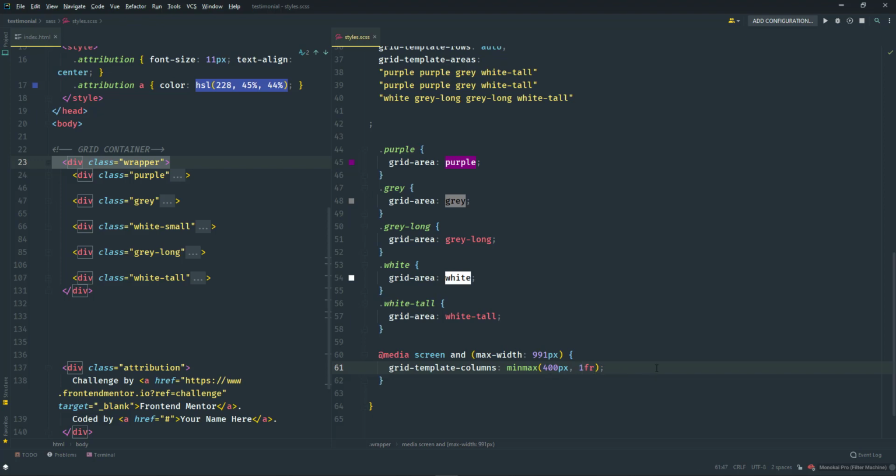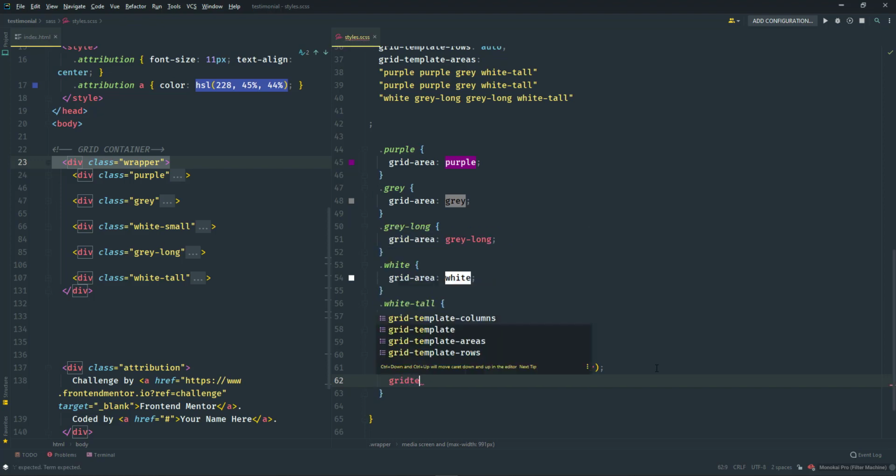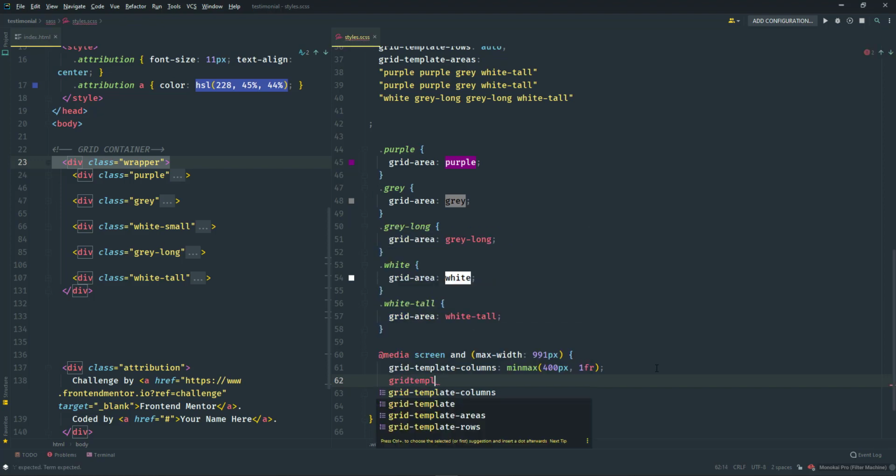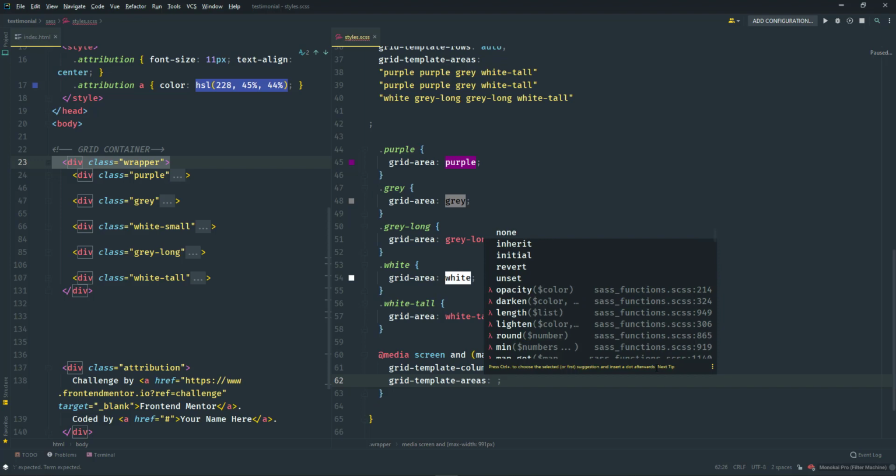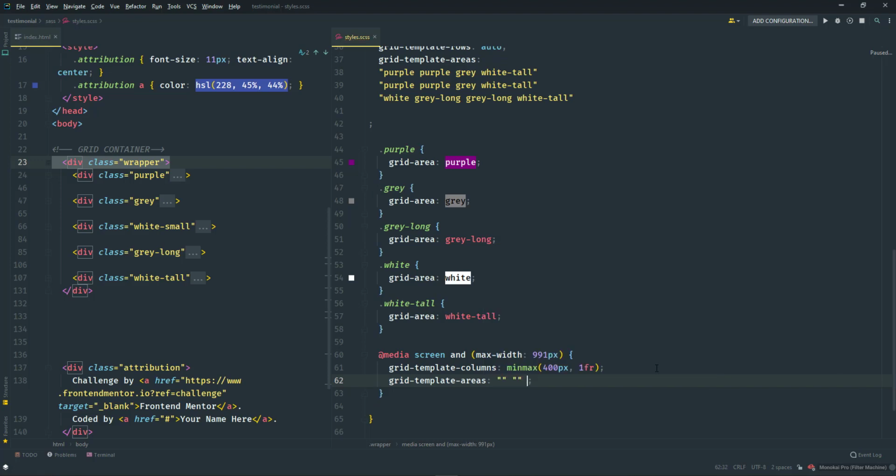Okay, and I want to redefine my grid template areas, and now I'll have 5 different rows, because I told you that one quotation mark means one row. So first row will have purple on top. This is the topmost element. Then we will have the gray element. Then we will have the white, then gray long, and white tall.